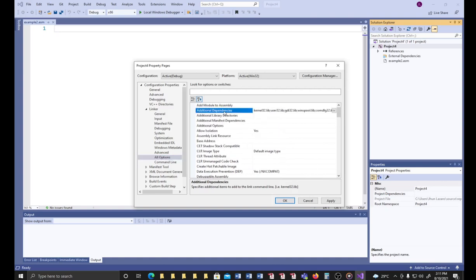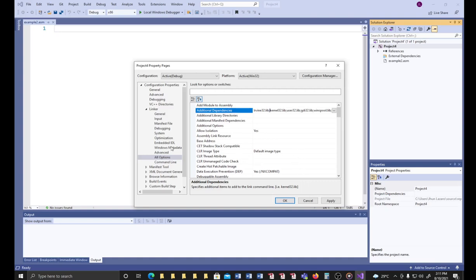So here we're going to add, or just type, Irvine32.lib, the Irvine32 library, then semicolon.